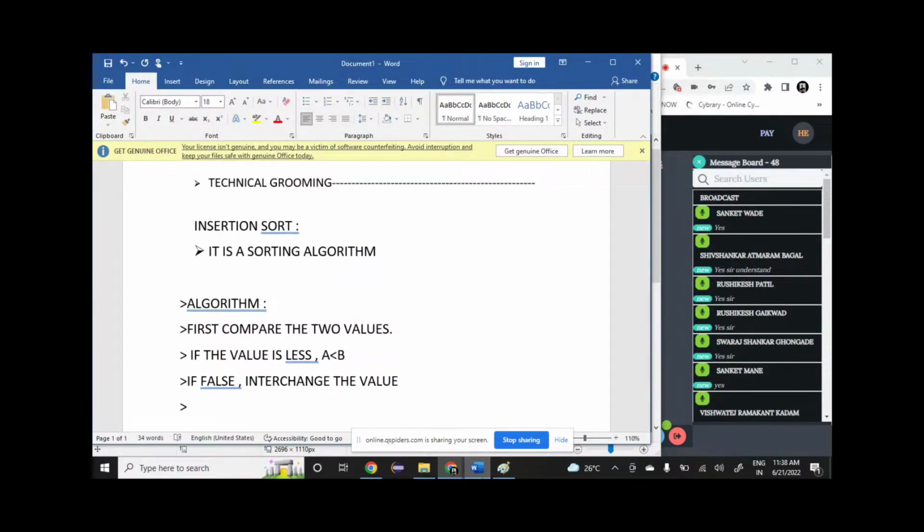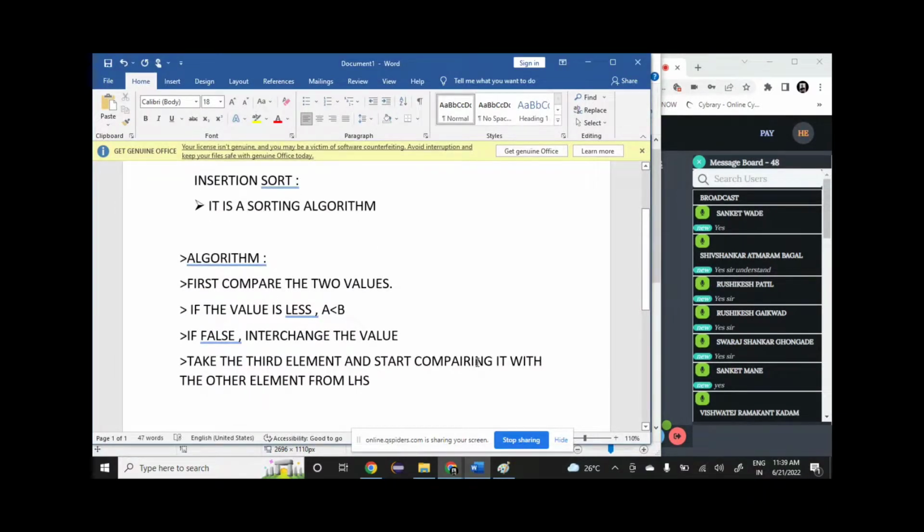Then take the third element and start comparing with the other elements from the left hand side.